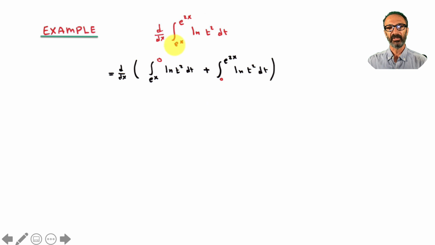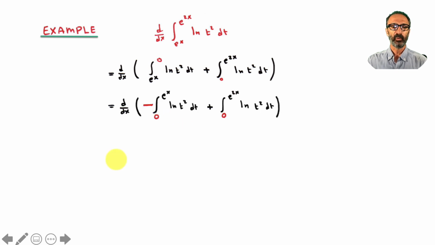But the formula does not say start with x or u and go to 0. It says the other way around, start at 0. So how can I flip this and start at 0? We use properties of integral. We flip it and we insert the negative sign. Fair enough, right? Okay. We're gonna take this, plug it in right here. We're gonna take this, plug it in right here.